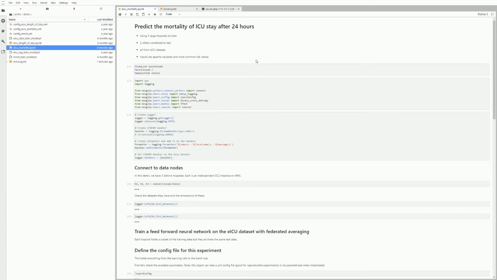So we will use the eICU data, so collected from patients in the ICU units of these 3 hospitals, to try and train a model that is able to tell whether a patient is likely to die in the first 24 hours or not. So this is a common model type everyone is interested in intensive care.